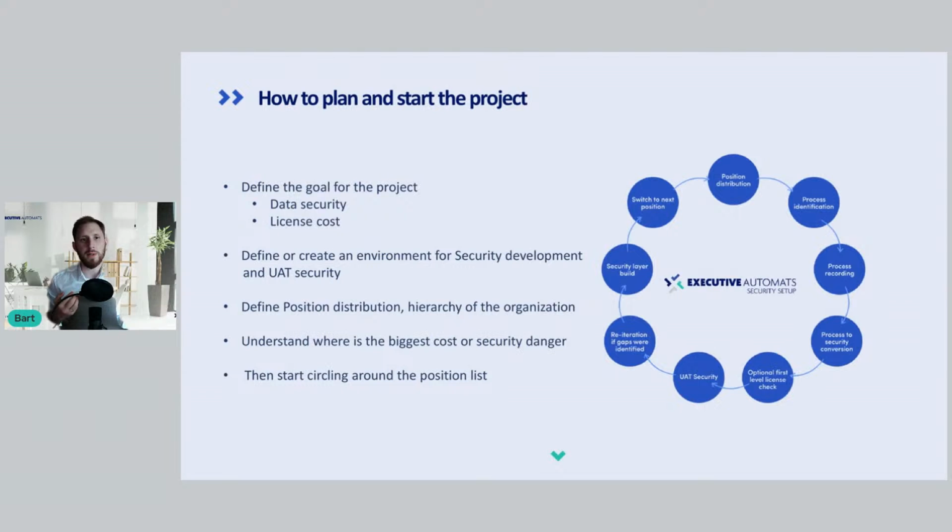The one way is to understand how many users are working on each position, and try to compare that and see on which positions we've got the most users. Let's say we've got the most users focused on sales. We've got 100 sales. And then we are starting from this position and working down through the list to the purchases, to the warehouse workers, and so on. So by identifying the most common positions, the optimization of the licenses will have the biggest result. It will be the biggest cost saving.